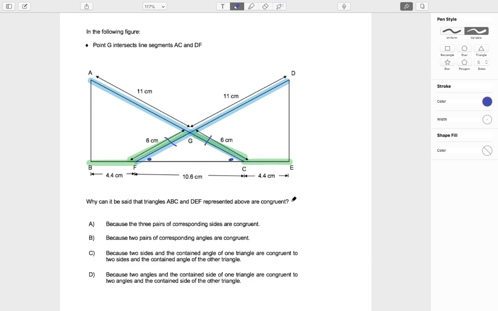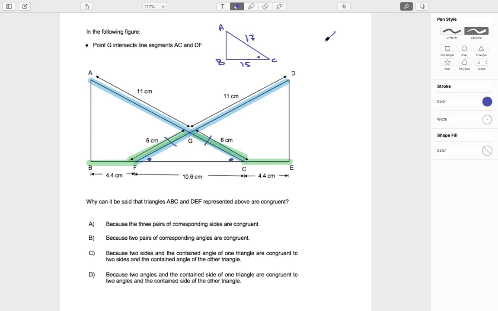Now, how can I know that these are congruent triangles when we're looking at A, B, and C? If I want to draw A, B, C out by itself on the side, I can see that A has this long length of 17. And then from B to C, it would be 15 centimeters. And then we know that angle C is that dot. So that's my triangle A, B, and C.